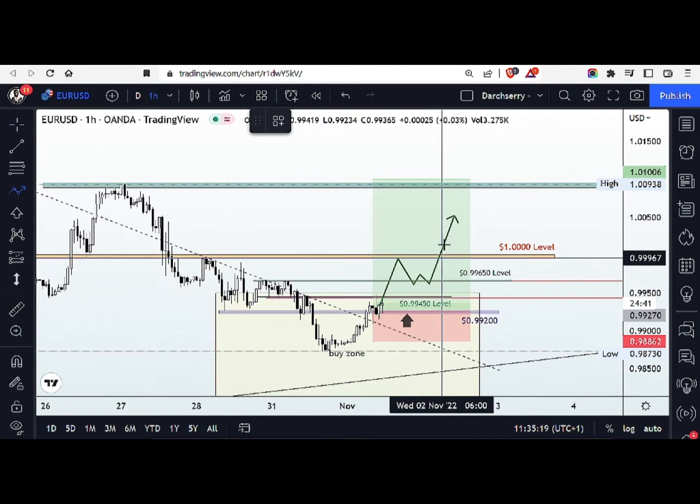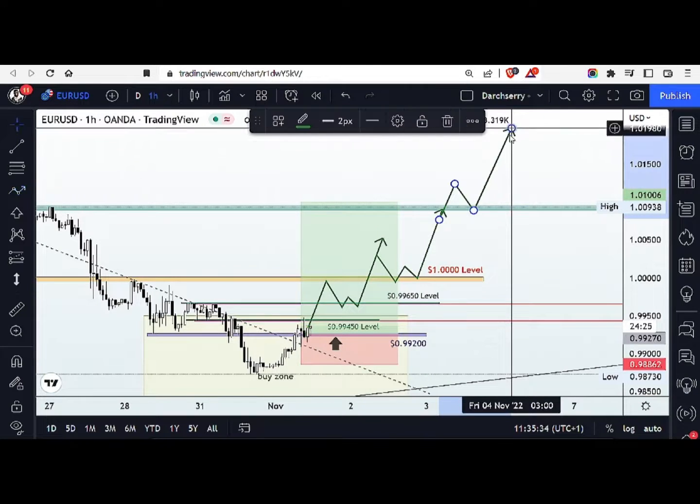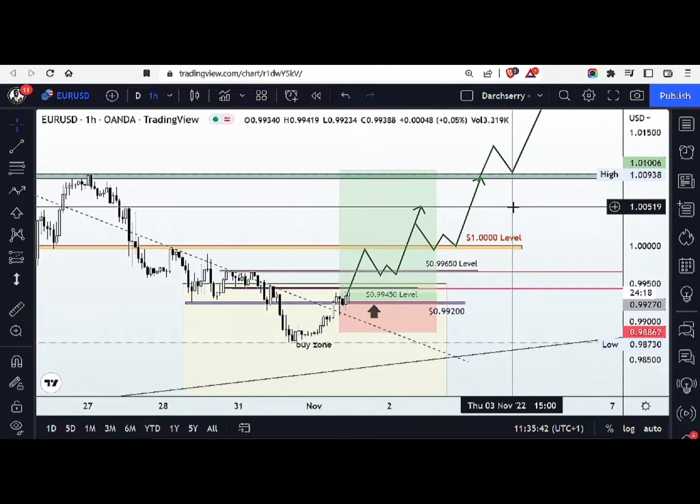And if a breakout of this important $1 mark happens, and a retest of structure, we want to be adding another position to this trade. And if a final breakout of the 1.0100 level happens, a retest of structure should also give us another opportunity to add more position to the existing trade on the Euro USD. So we can see that we have quite a lot of possible situations that are going to be giving us multiple entries on the Euro USD. So let's get ourselves prepared to take advantage of this move as price action unfolds before our eyes.